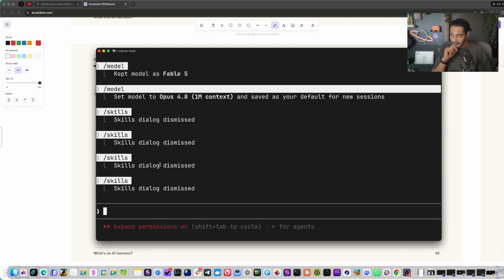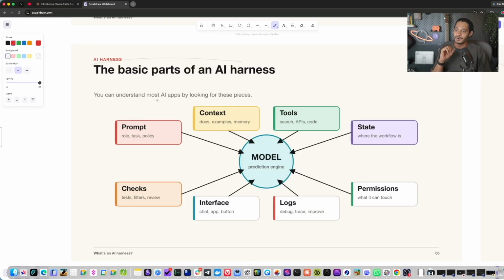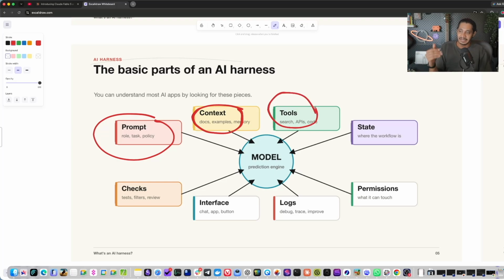So it's called compaction. But there are some important things that we should look at that make up the important parts of an AI harness, and these are used in any of the current AI harness software. The first one is prompt. This is either manual or the harness can also save the prompt through skills and agents. Then it will have a way to provide the model context. This could be through connectors or MCPs. Then it will have tools, where it provides the model the tools. Again, this could be through MCPs, skills, or connectors.